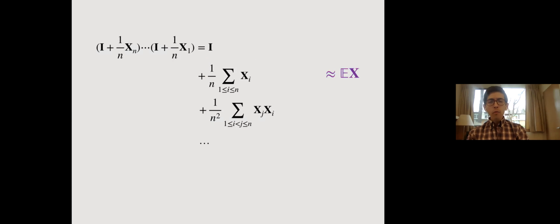Now, if we try to do this for the second term, we already run into trouble in the sense that this is certainly not a sum of independent random matrices because some indices are repeated, right? So x_1, for instance, appears in many of these summands. So these are no longer sums of independent random matrices. So it seems that already at this second term, I'm having a problem. I can't bound this using matrix Bernstein.